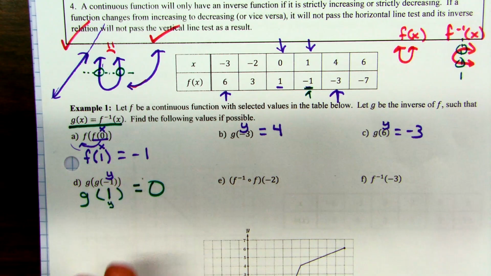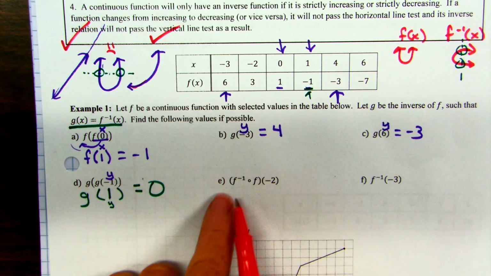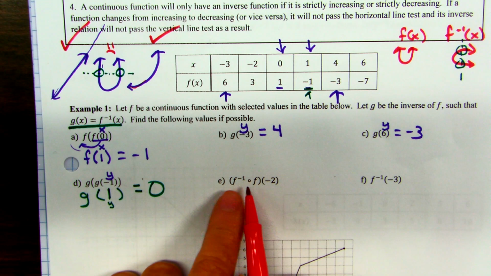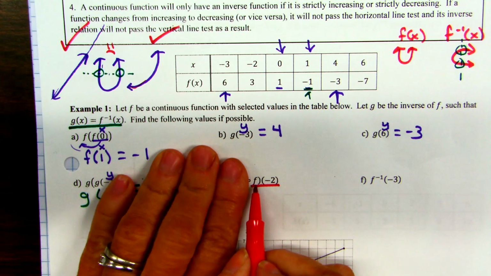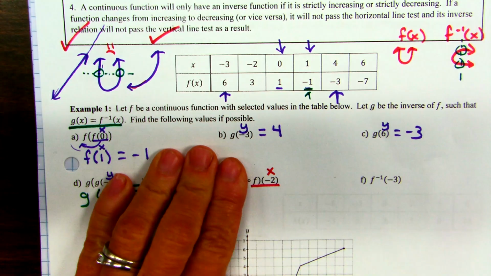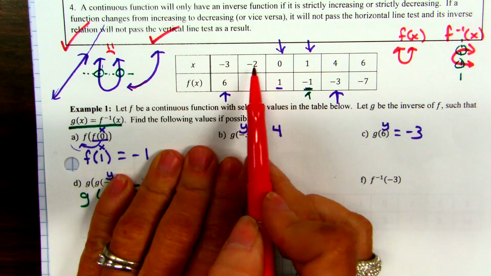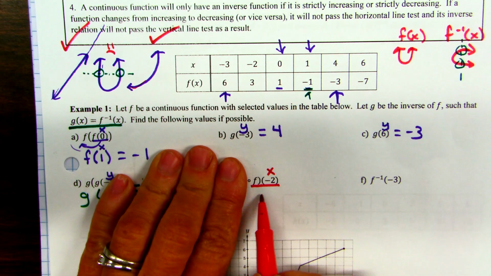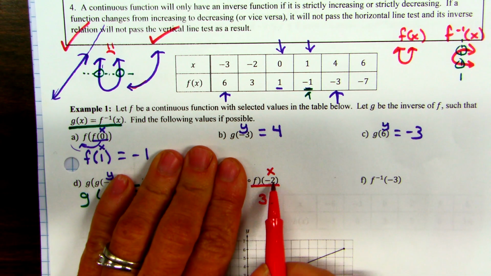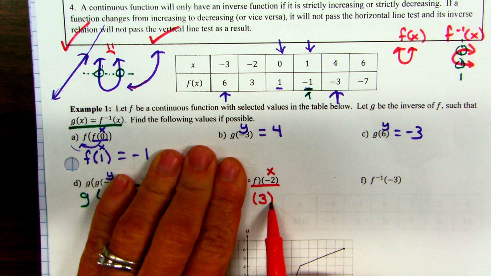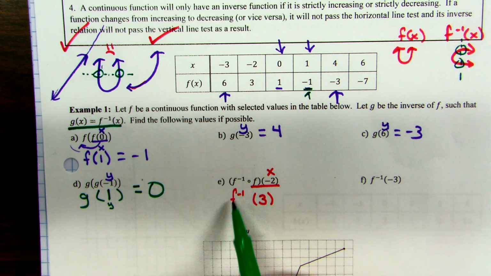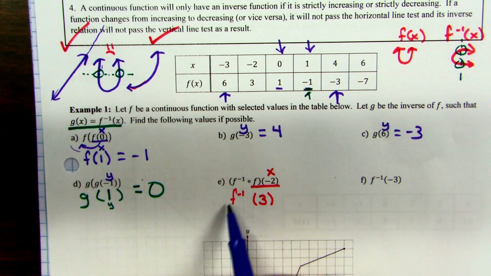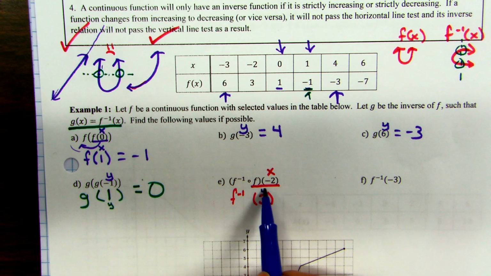So let's mix them all up together. This is still the same notation, right? This is f, inverse of f, still right to left. Start right here. Guys, f is just a regular old function. That's x. So when x is negative 2, y is 3, right? F of negative 2 is 3. Now what you want? Oh, okay, you're switching back to the other notation. Fine, we can handle that. That means inverse. So now we're talking about y.